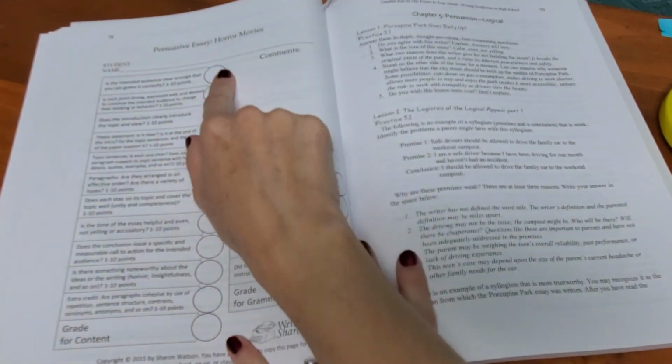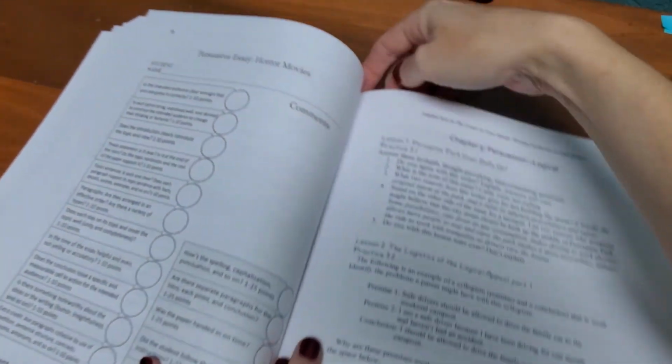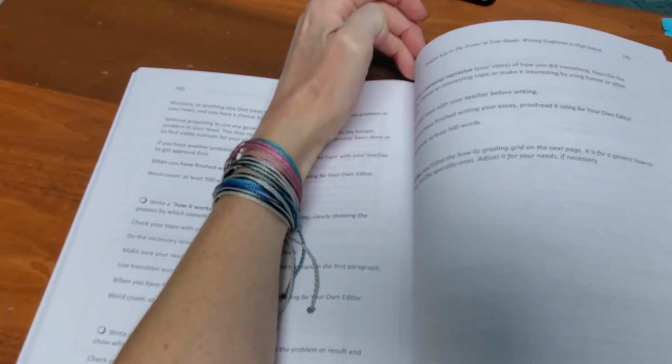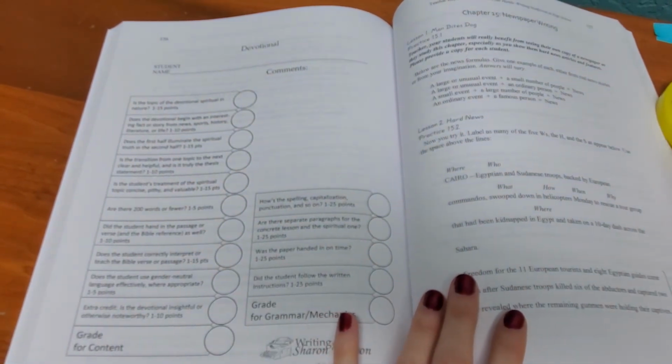There's another one. There's the horror movies, persuasive writing. I marked this page here. Now I can't remember why, because the teacher's manual is pretty much straightforward. It's pretty much the same thing for each lesson. But I did mark something in here that I wanted to show you. No, I can't remember what. Oh, maybe it was just this one. I think it was just one of these pages. I wanted to make sure I showed you.